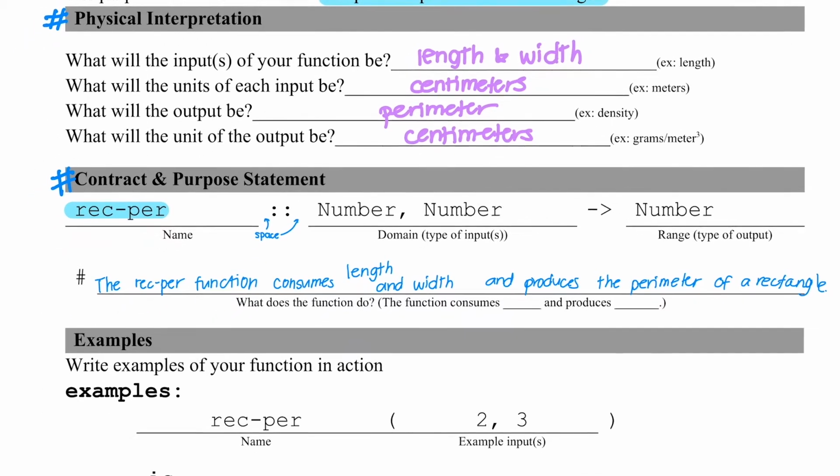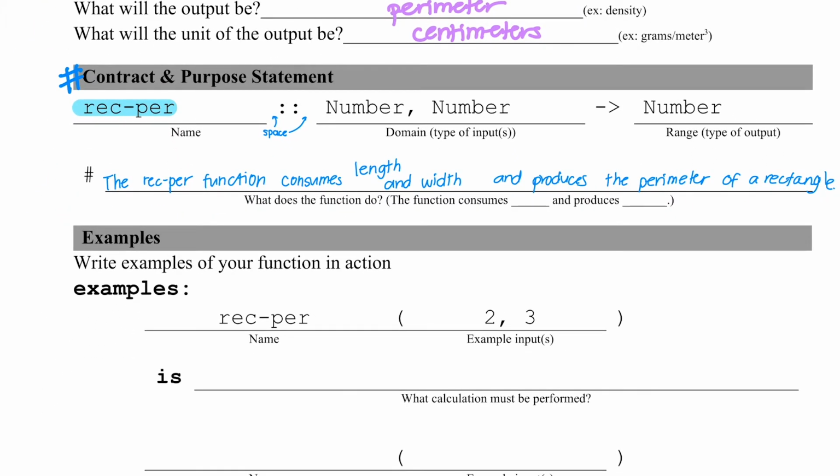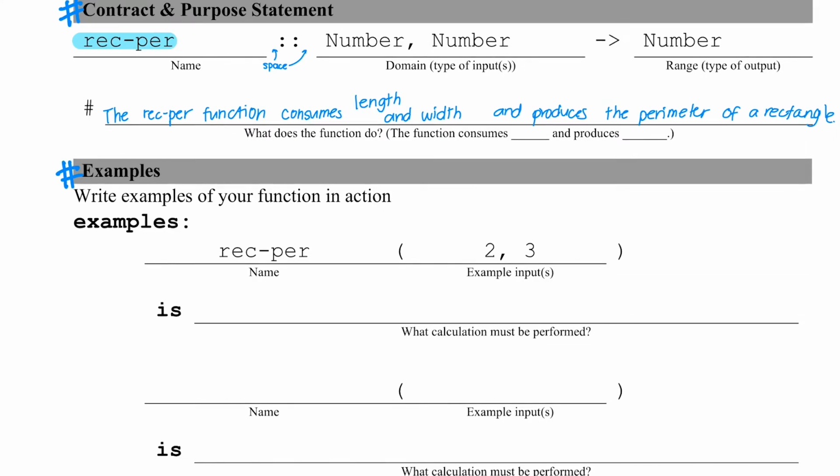So now we are going to write our examples. One of our first examples was 2 and 3. So the first number was 2, the last number was 3. And the easiest way we can do this is 2 plus 2, which is our short side, plus our long side. And so we're just adding up all the sides of this rectangle, right?